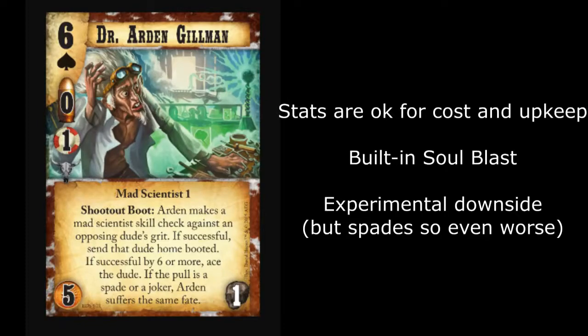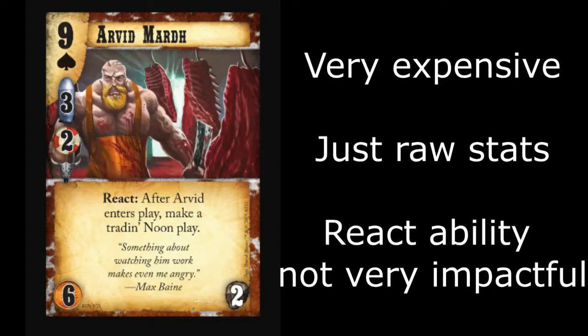He's hard to start, but he's definitely a good filler dude if you're playing a mid-value gadgets deck. Our second Entrepreneur is Arvid Mard, who has a lot of big exciting numbers, but is generally not as exciting as he looks. 6 cost 2 upkeep is a lot to ask for a dude that isn't just going to run away with the game.